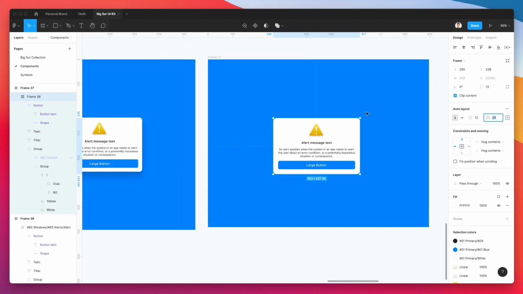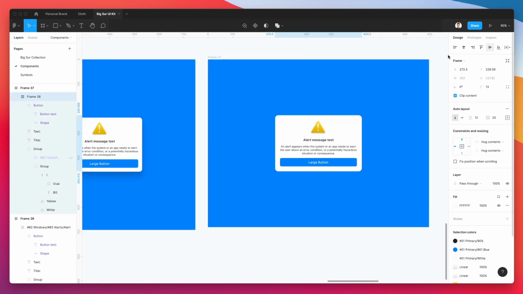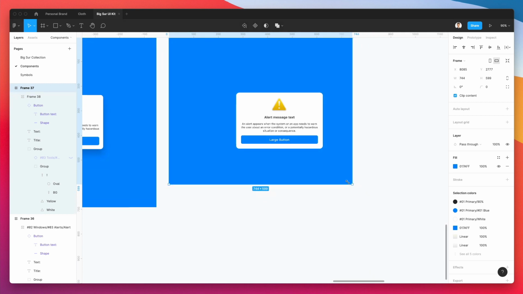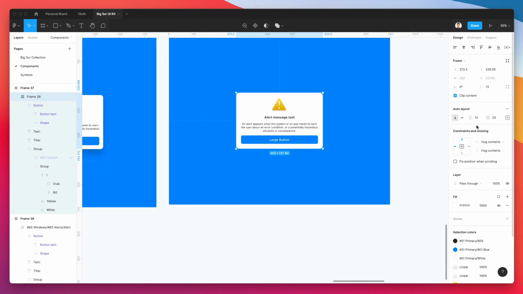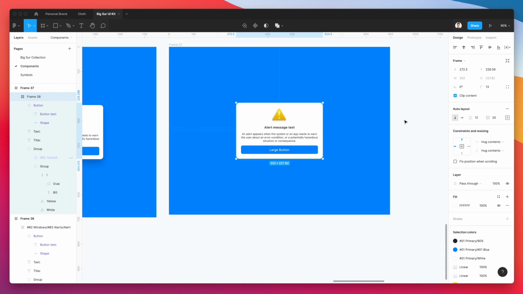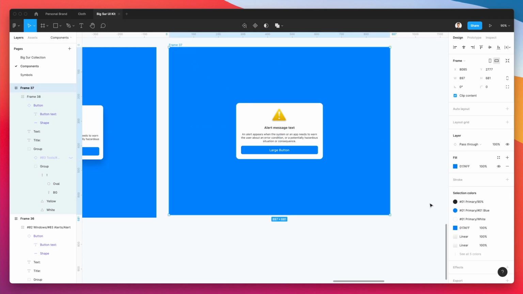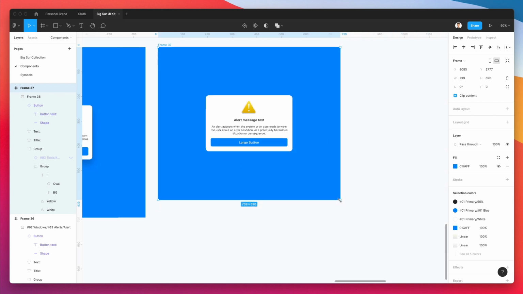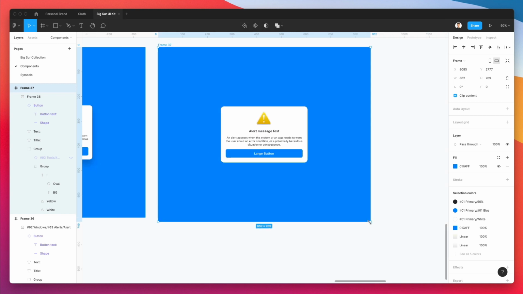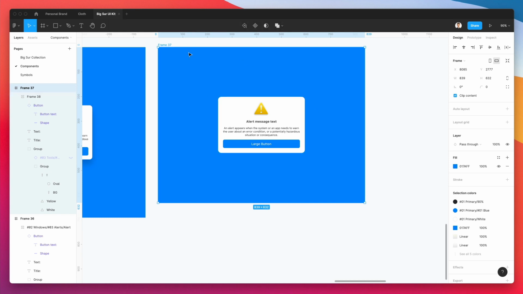Now, an important element right here, and let's center this guy again, is going to be the constraints, because these are essentially going to tell Figma, hey, this is how this is going to work out. So let's say center here, let's do center right here. And as you can see, the moment that I select the center options, the element is going to resize when the frame is resizing based on the X and Y axis. So basically the horizontal and vertical axis.